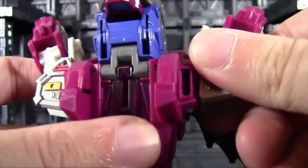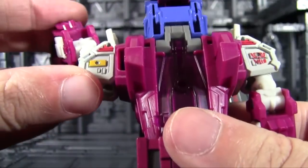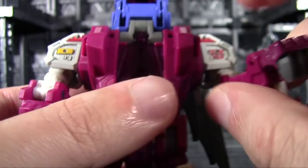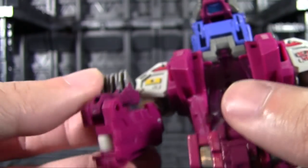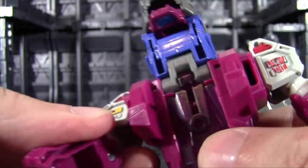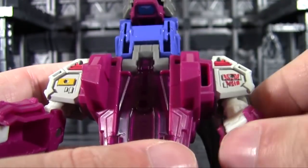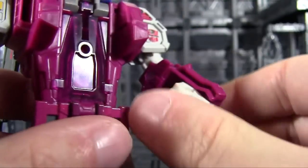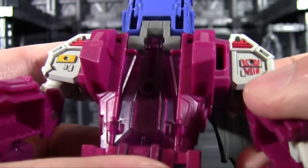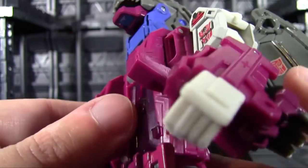So we rotate the arms up like so, fold down these arms, which is a little simple style of transformation, but kind of clever at the same time. Go ahead and figure out which direction the arms go, and then we can go ahead and flip out the hands, which were very obvious in beast mode, but no real complaints on that. It's what it takes to get it done. And then comes the magic.